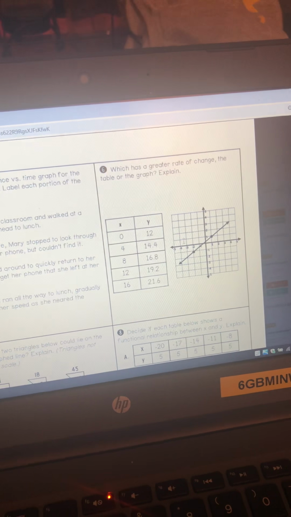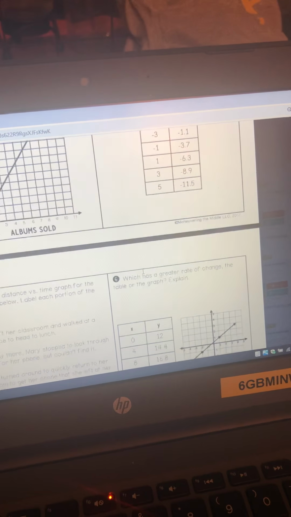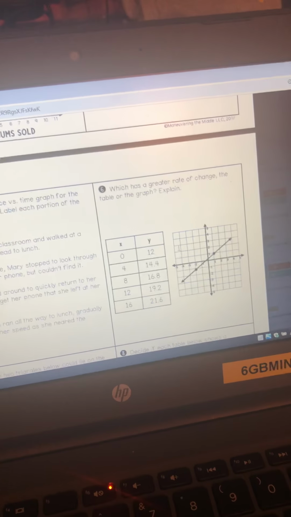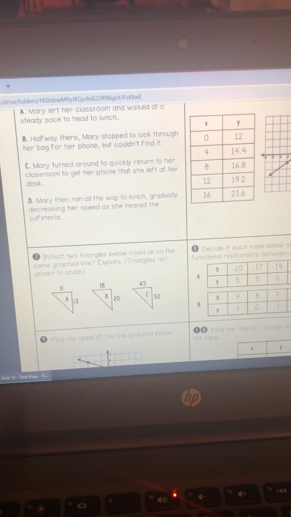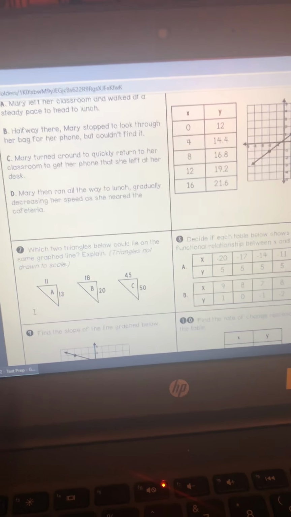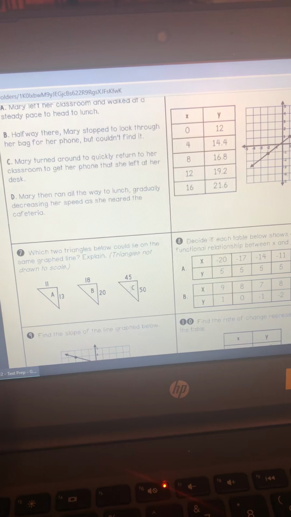Number 6 is which has the greater rate of change. Again, you have 2 representations. You have a table. I think you guys know what to do with the table back from number 4, and you also know what to do with a graph. So you should be good on number 6. We're going to go ahead and omit number 7. I don't think Miss Gant and I noticed number 7 when we were printing this out, but we did not do this. So go ahead and omit number 7. We're not worried about that concept.